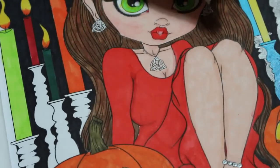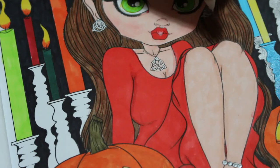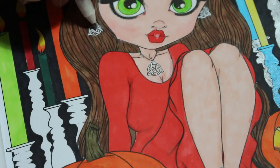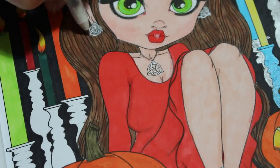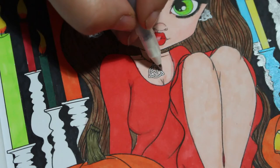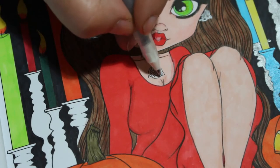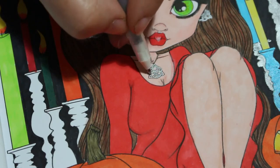I'll do her triquetras now. Well, it's more than a triquetra actually. The only thing with these sorts of patterns on earrings is they're so big, the lines get all muddled. They are nice though. I like those. Yeah, that one's alright. Yeah, this is the triquetra. If you saw it, you would know it is the symbol from Charmed, the TV series. There we go.